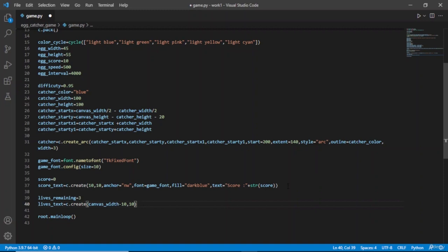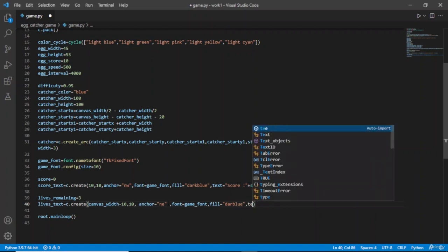After this we need to define our anchor. So our anchor will be NE. Anchor is basically a function which defines the position that you are actually using for your game. For example, NE and NW are nothing but northeast and northwest, that is the side where you are taking them. Now we need to define the font. So our font will be game underscore font, which we previously defined, because we need to use it multiple times, so it's better to define it in one place and you can just call it back whenever you want. Now the color will be dark blue, the same as for the score.